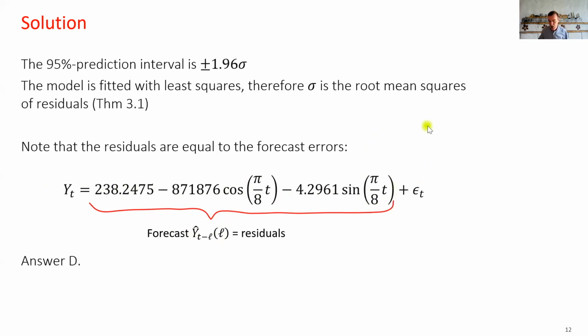So for least squares regression models, we have another interpretation of the epsilon, which is the error of the model. But if we think of it in terms of forecast, it is also the forecast error. So both are true in this specific case. Now, what we will see is for other models, how we can interpret the forecast error.